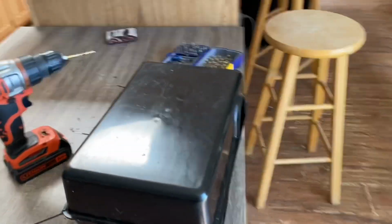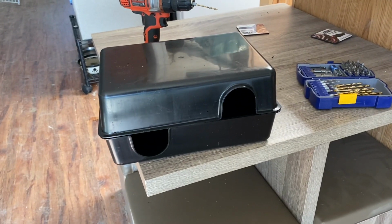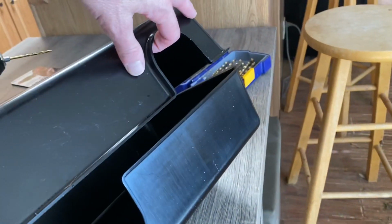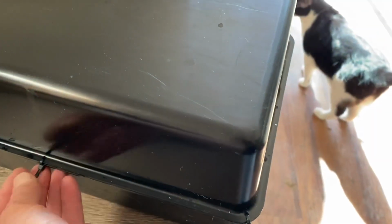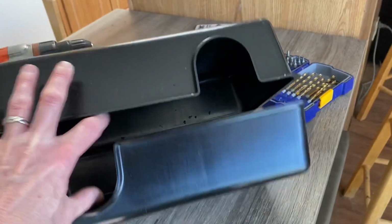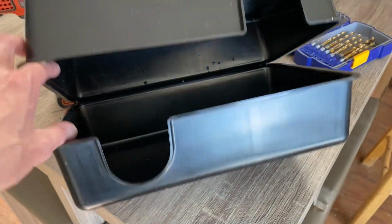Here's my latest snake hack for my own personal convenience. I needed a hide for our false water cobra that has a bottom in it, and I just decided to take 2 of these reptile basic hides and put them together with zip ties. So I just drilled some small holes in the back, and I used zip ties to secure them together. And I don't think I'm going to secure it anywhere else because I do want to be able to open it up a little bit if I need to clean it, and I can right now.